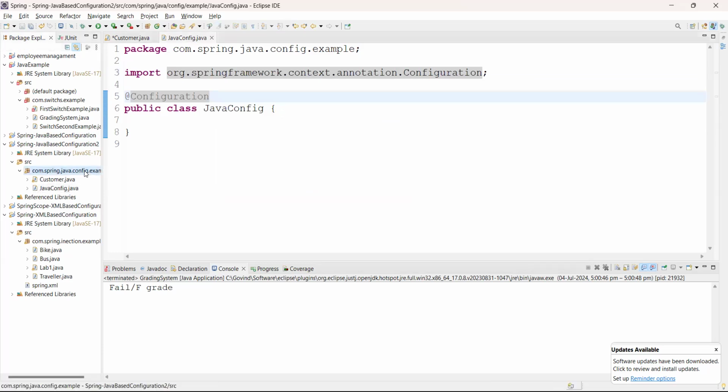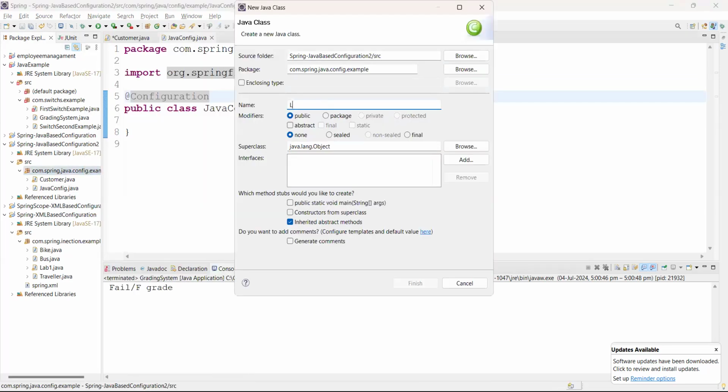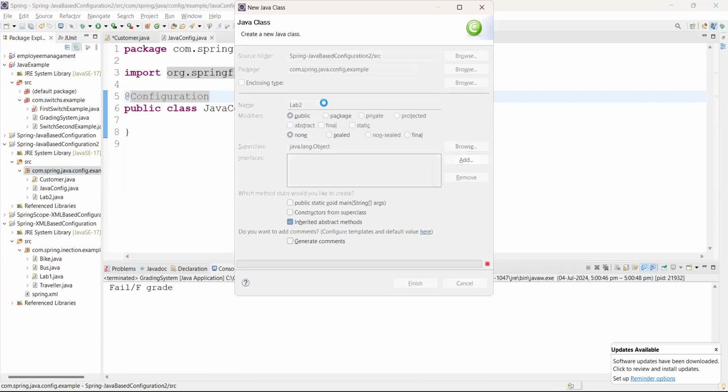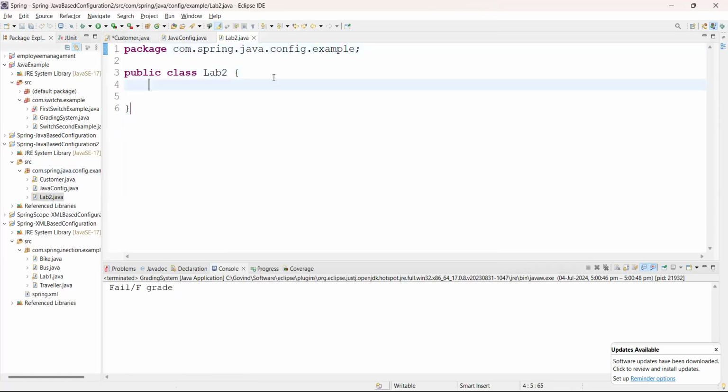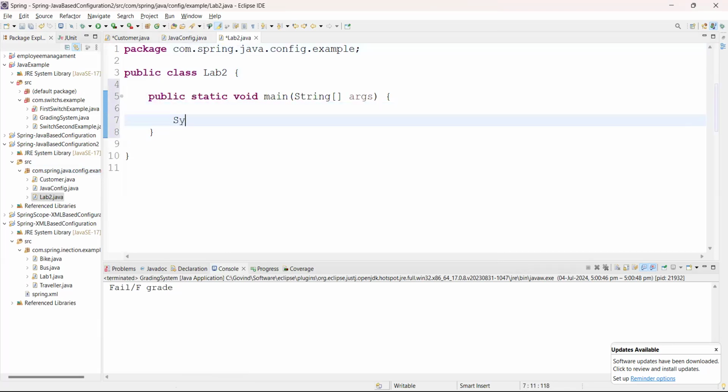Now I'm going to create one more class here, and that is a main class. So let me create that also. The main class can be named lab2 or main2 or any name again. So I'm going to create it with the name lab2, and then I will just click on Finish. Now this is the main class. So I will create the main method here, public static void main, and then I'm going to write one message here. The message can be "I'm in main method", or it is up to you what message you want to print here. I'm going to print a simple message. The message will be "I'm in main method". At a later point of time, I will change this message.